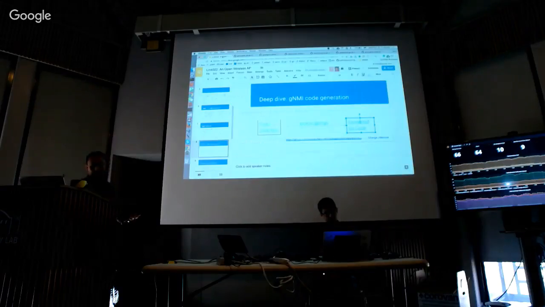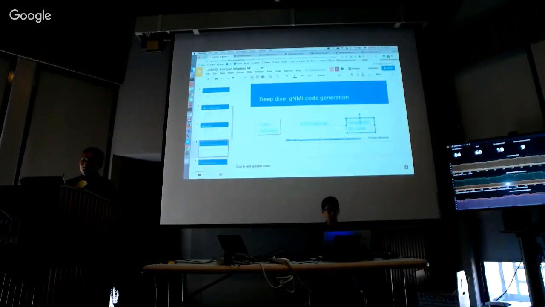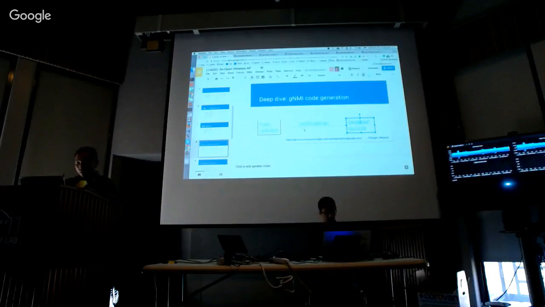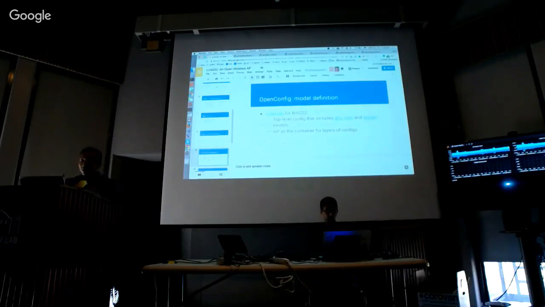Instead of people writing code, many of those things are now being done by programs themselves. gNMI and gRPC are examples of those. So what we have to deal with in this case is only the protocol buffer definition and the higher level RPC calls, instead of writing our own code to do our own bindings.